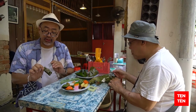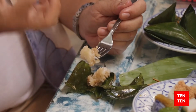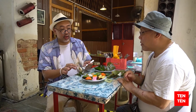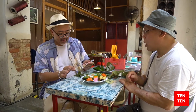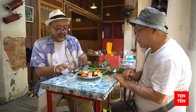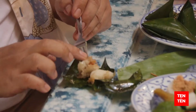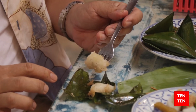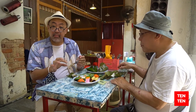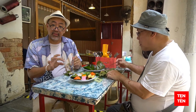This is an interesting one. This one in Penang is called rempah udang. In Malacca or in Singapore, they call it pulut panggang. But it's similar to what you get in Indonesia, which is called lemper. But lemper will have a filling with fish inside. But here, in Penang, we mix prawn, dried shrimp with coconut, and the fragrance of ceko, which is a kind of leaf called kencur in Indonesia. But in Penang, they call it ceko, which they mix with the dried shrimp and the coconut.